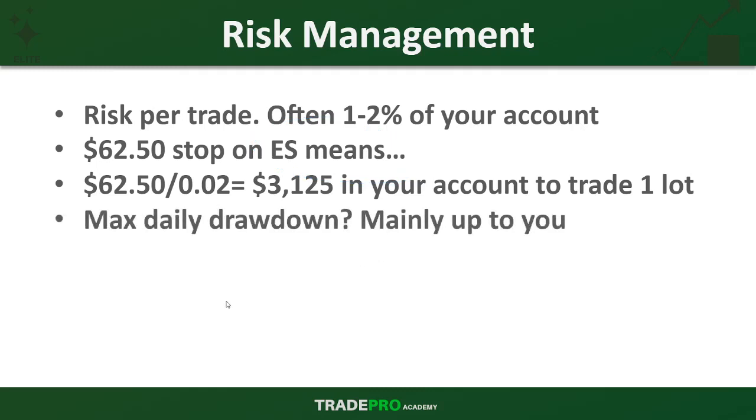Now, in terms of the maximum daily drawdown, that's mainly up to you how much you're willing to risk in your account, but you have to keep in mind the maximum daily drawdown versus your daily profit target. And the daily profit target should outweigh the maximum daily drawdown. Recommended, I look for five. I honestly risk about 5 to 6% of my account on a daily basis, which may seem like a lot, but again, finding the consistency in the trading plan allows me to do so. Now, not a lot of people might be comfortable with that, but again, it's mainly up to you. But you have to follow your rules.